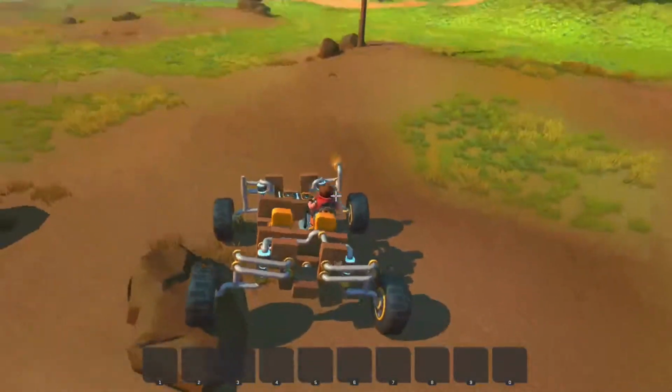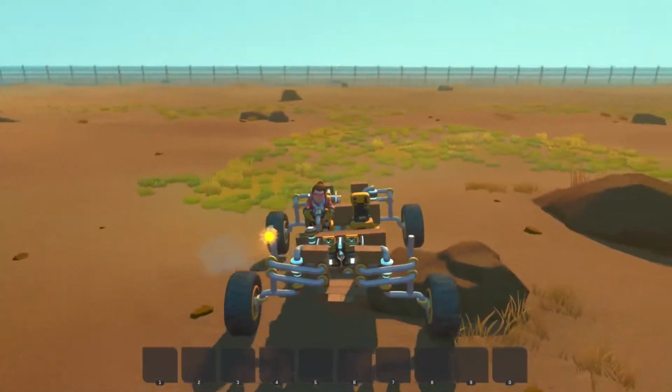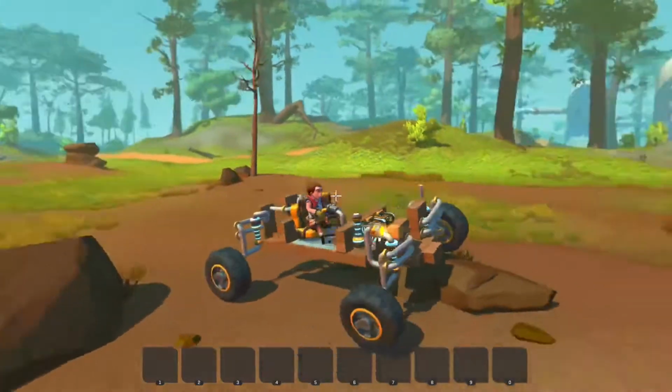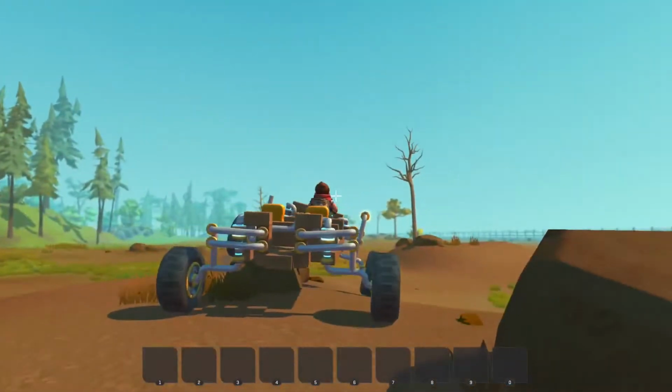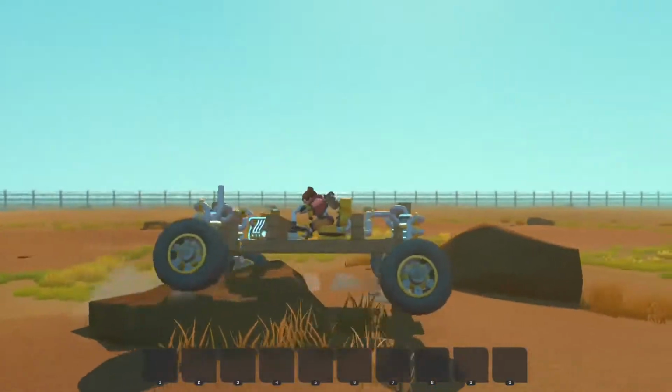I don't know. But the front works up until the point where it's obviously not going to work, and you can see the obvious issue here is I have nothing to keep the front end from completely spinning around. But it does work until you muddle it like I do.